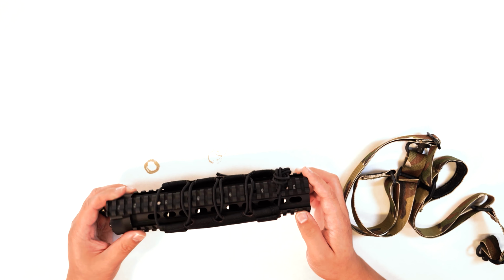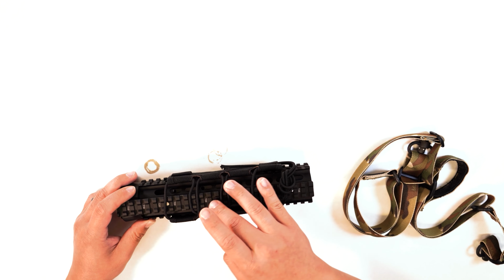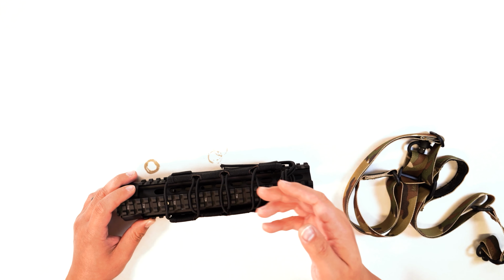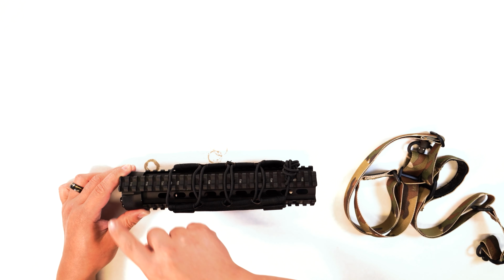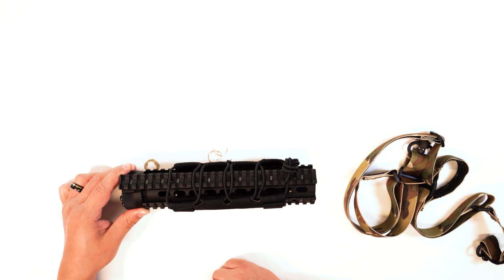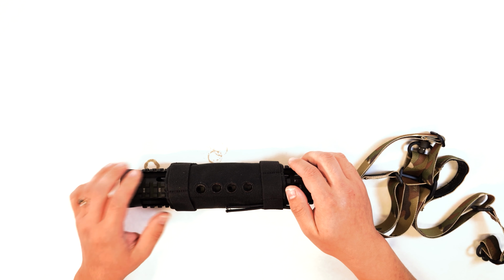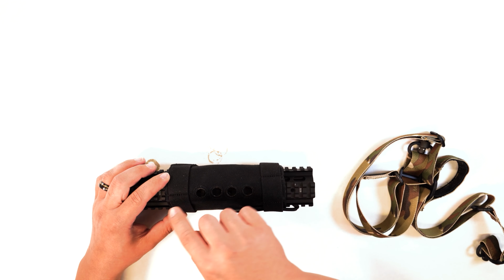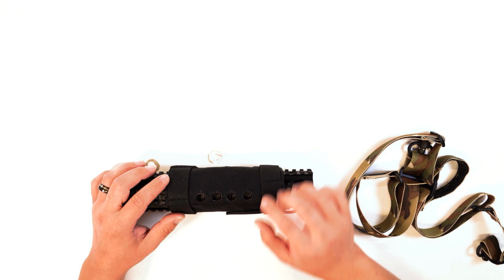This is very customizable, not only with being able to change out the paracord for whatever color you'd like, but if you'd like the knot end to be closer to the muzzle, or if you want it closer to the actual user, you can. You just have to unweave it. Additionally, same goes for the elastic. You can swap it to the other side just by simply unweaving it and orienting it in the desired location.